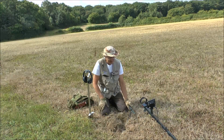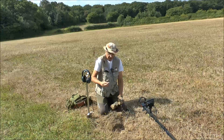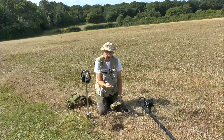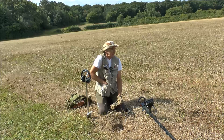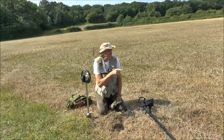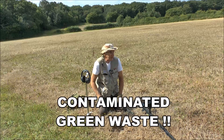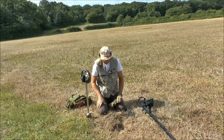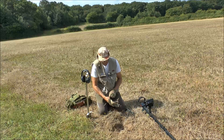Well, it has to be said that so far in this field all I've dug up is an awful lot of chopped-up aluminium, bits of tin cans, etc. — and that never used to happen on this land. I strongly suspect that the farmer who now rents these few fields off the owner has been spreading green waste, because as I said I've never come across it before. I will be having a word with him later on.